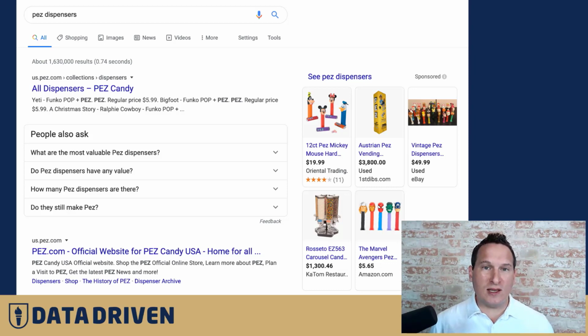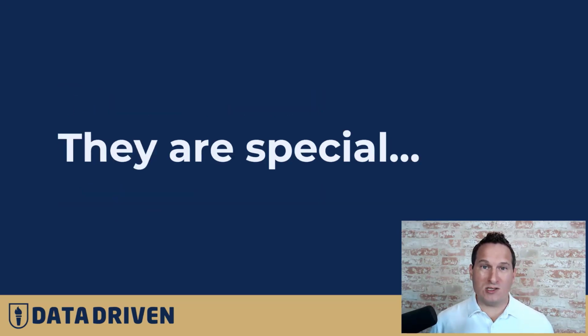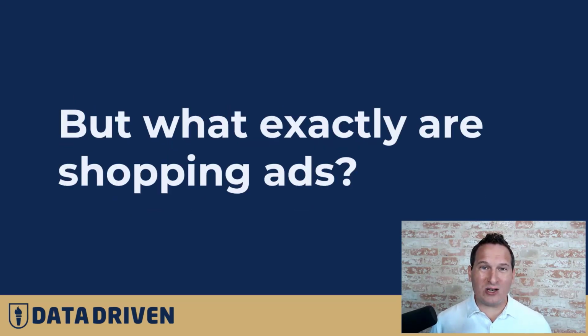What you're seeing right there are Google shopping ads results. And what you may not know is that these are not your typical free organic listings or paid search listings. They're actually a little bit different. They perform completely differently, and they're a different ad unit or a different function of Google Ads, or of the whole Google ecosystem for that matter. And so it goes without saying that shopping ads are very special. But what exactly are shopping ads?